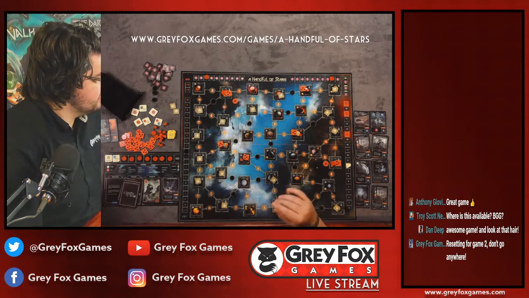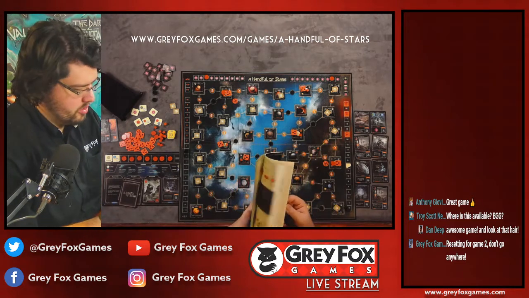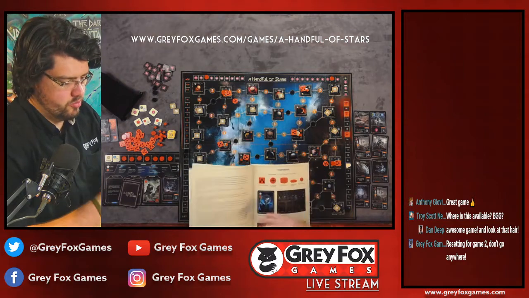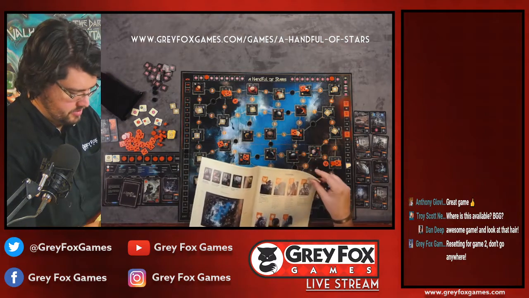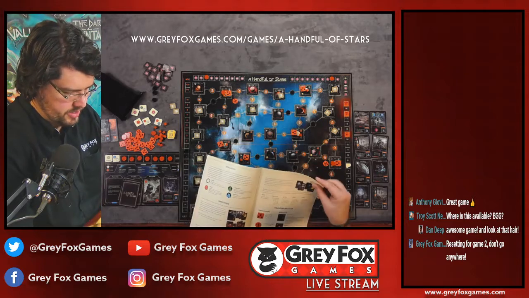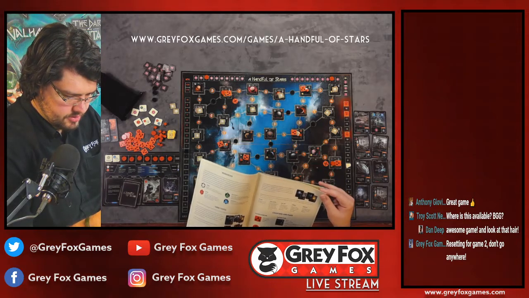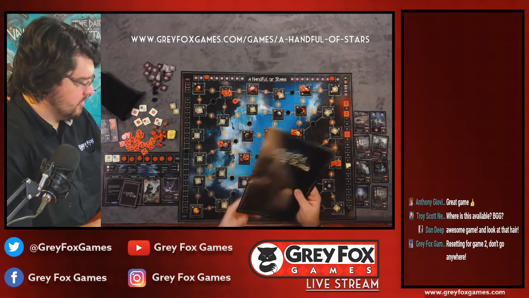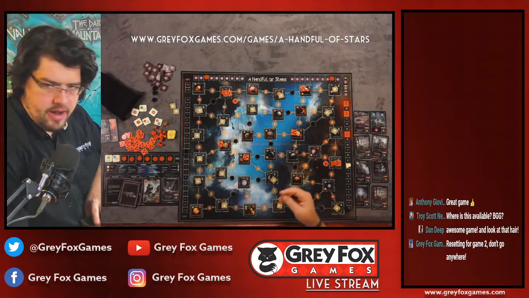Now, that says reserve 0. I'm going to just double check this real fast. Right here on the front of the rule book, it has the card types, and if it's a special one, it tells you how it works. Okay, so that's reserve. All right, never mind.